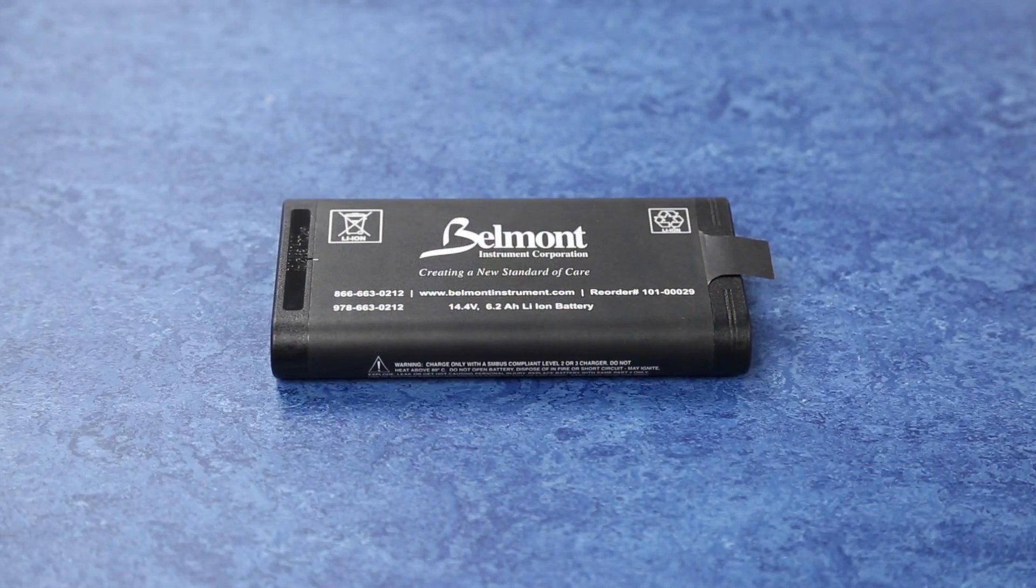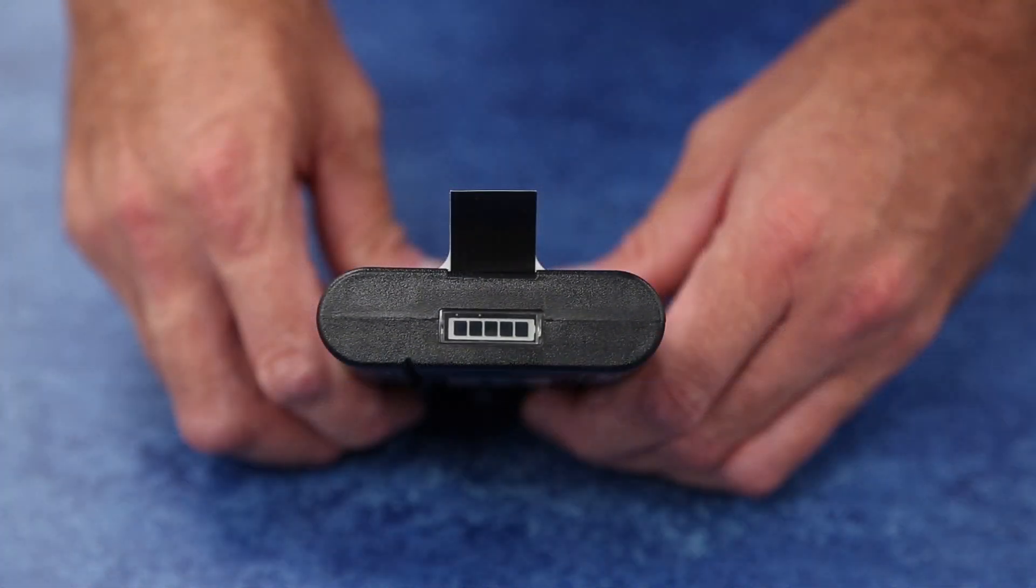The Buddy Light is powered by an interchangeable battery pack that requires minimal maintenance to ensure continued performance. A small 5-segment LCD panel located on the top of the battery displays the battery charge level. Each LCD segment represents 20% of the full charge capacity.